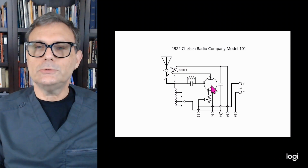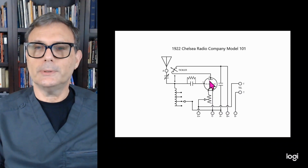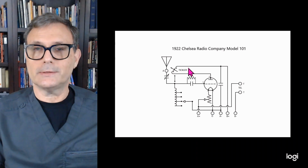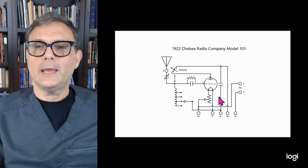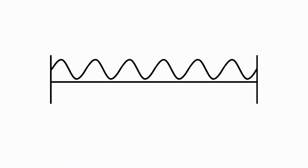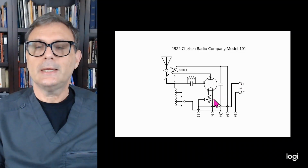Now, what's unique about this particular receiver is that signal is being developed across this tube. Now, of course, you have your RF capacitor here, which is going to take that RF signal that's attached to that audio and it's going to go ahead and shunt that to ground. And when it does that, it leaves pretty much just the audio component left over. So that's what you're hearing here at the headphones.